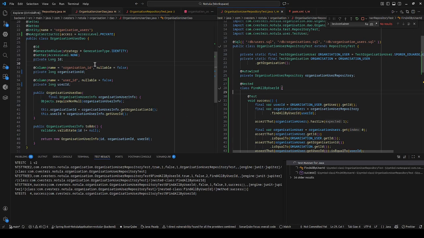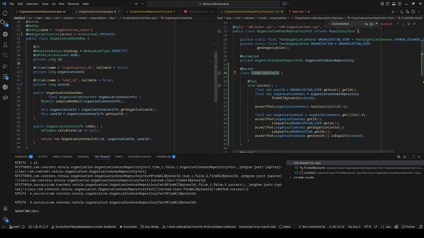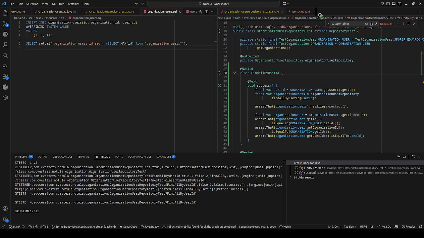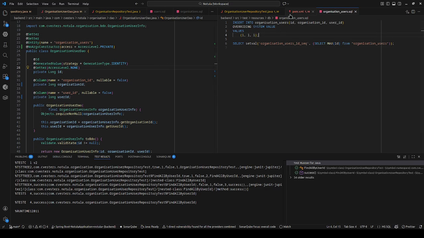For some reason, the test seems to take quite some time. Okay, so this test now just says it only found one, but that doesn't mean much. Why is that? Because if you look at my organization users SQL, you can see that my user is only part of one organization. There is only one to consist of as a whole.